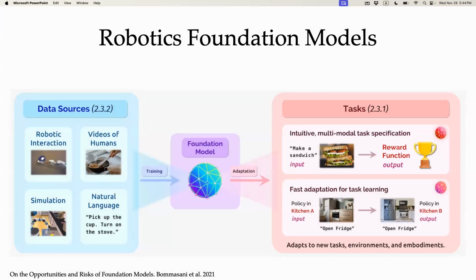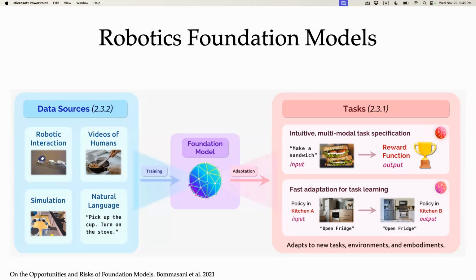If you think about a robotics foundation model, there's the question of what are the right ways of looking at it. In the foundation model paper, the idea is that you have many different data sources. Maybe you have some amount of robotic interaction data. We have human videos, natural language, simulation. An interesting question is, if we have that data, and that's a big if, what is it that we are pre-training? What is the right representation that we should get from that data? And what does fine-tuning, or adaptation, look like? How could I use that model for downstream tasks?